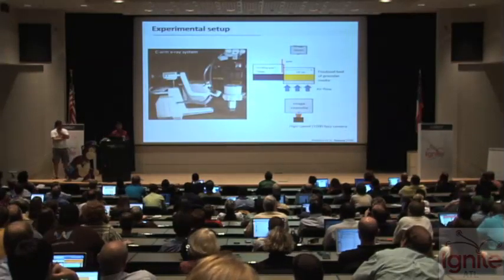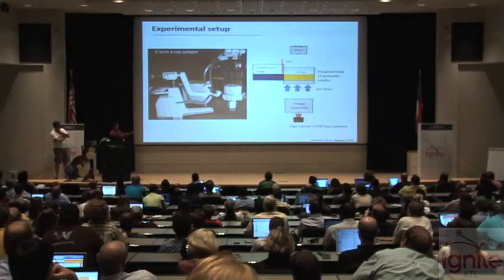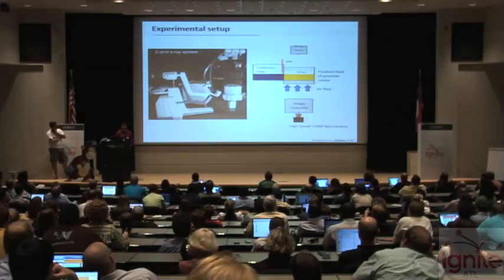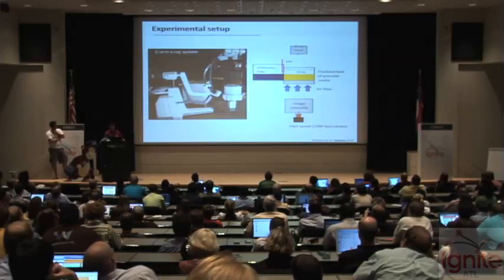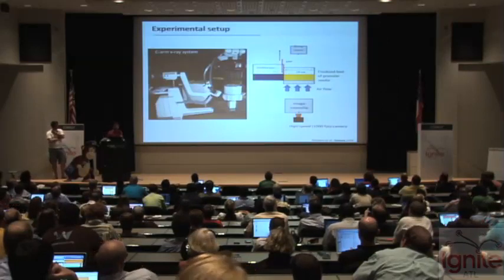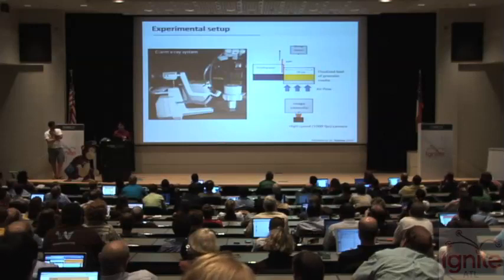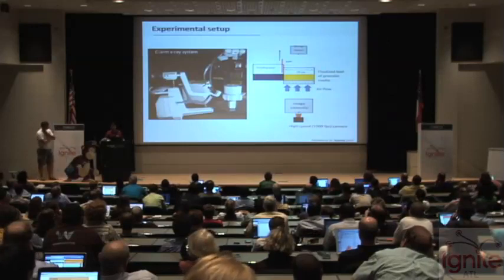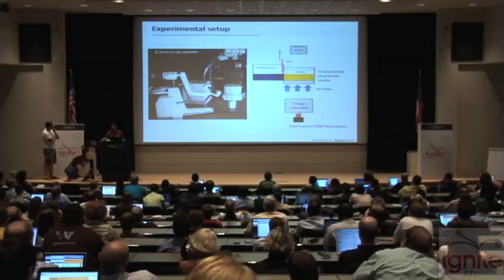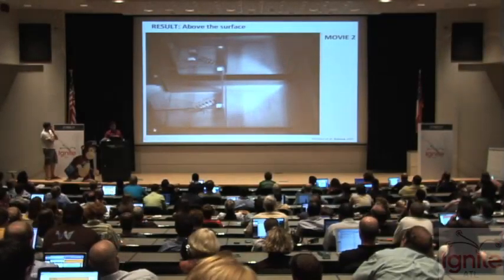But how we study it is we use a system called a C-arm, which is not very different from your dental X-ray systems. We release an animal from a holding pen onto the media, and while the animal is within the media, we use X-ray and above-surface video to see how it moves. The above-surface video doesn't really help while it's within the media. So here's a video of the animal entering into the media.